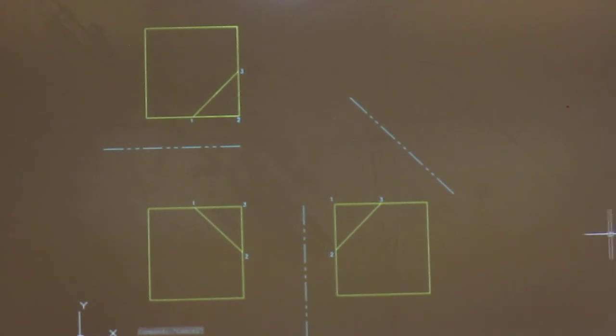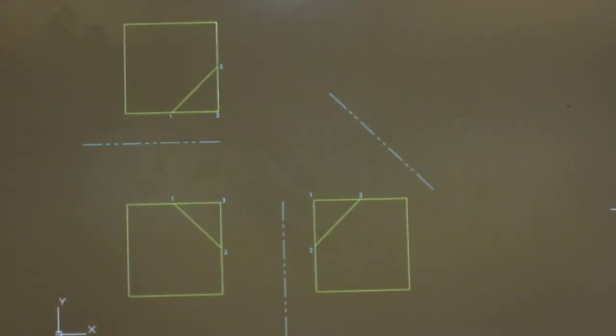Raise your hand if you need a little more time. Okay, we'll wait. Nope, all it's gotta be is perpendicular to that line.